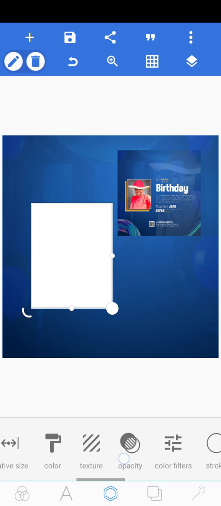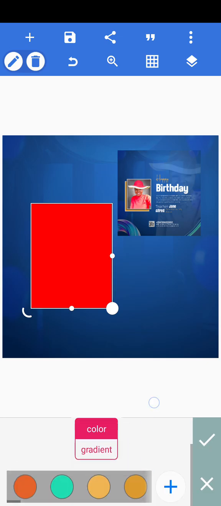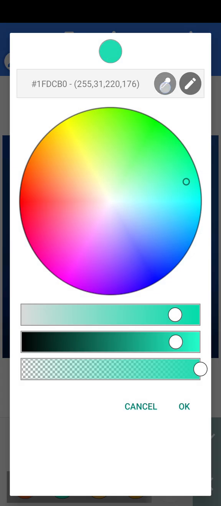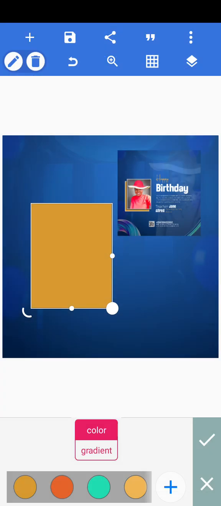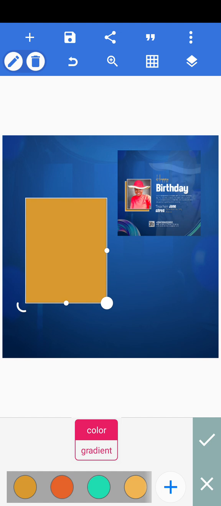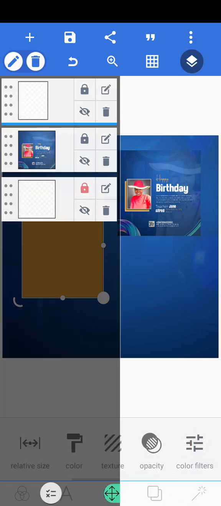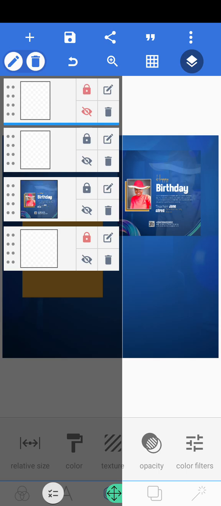Then for the color, you come down here, come down to color. The trick I taught you again, I have the color here already. The color is here, but let me teach you how to get the color. Come down here, you click the color. Okay, that's the color. Okay, we have extracted the color. Let's copy this.